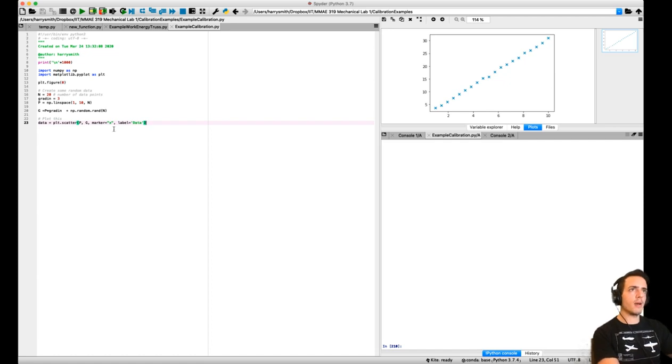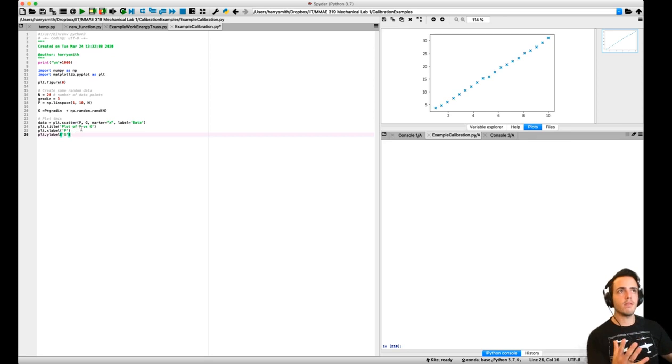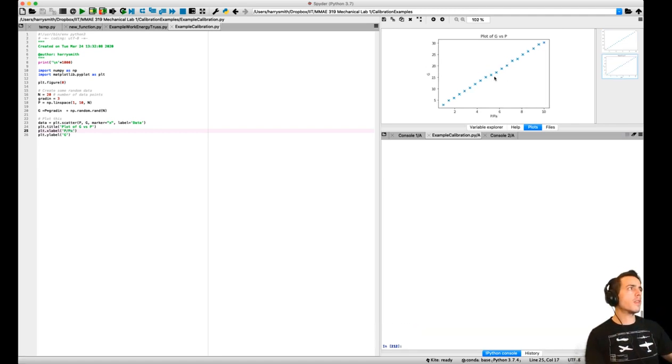So let's give these a title, and I'm just going to copy these lines in. Okay, so I can give it a title, plot of P versus G. That should actually be G versus P, shouldn't it? And give it an X label and a Y label. Obviously, we're going to say this has got units of pascals, and then G is unitless. Run this. Here we go. I've got a graph that looks pretty good.